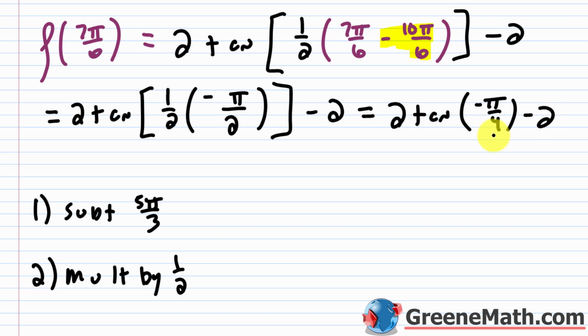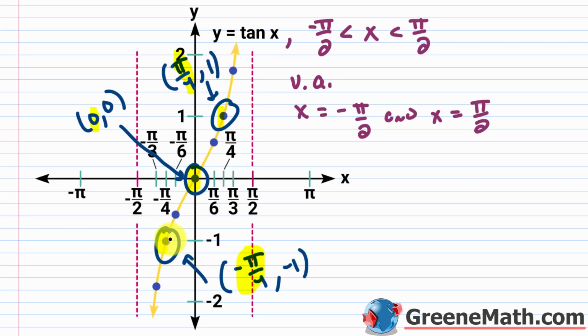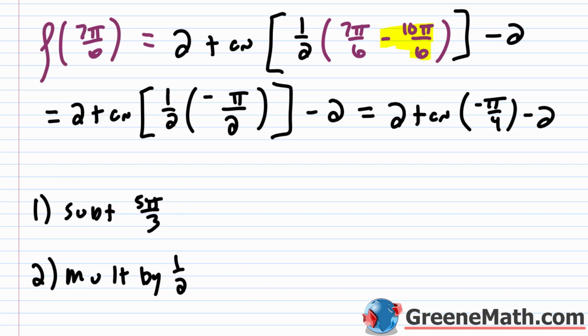So again, going back to the model, we memorize the fact that a quarter of the way through, the x value is negative pi over 4. So what I have to do is actually undo what was done to x. Because if I plug in 7 pi over 6, I do some operations to it, and I end up with negative pi over 4. Well, if I'm only using graphing transformations, I don't know the 7 pi over 6. I know the negative pi over 4. So I have to go in reverse to get this right here. So hopefully that makes sense.